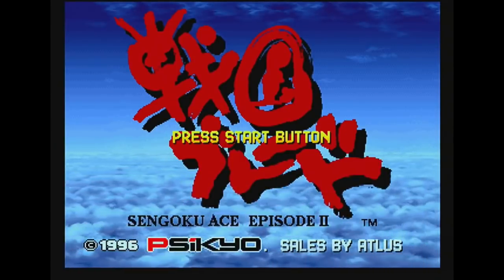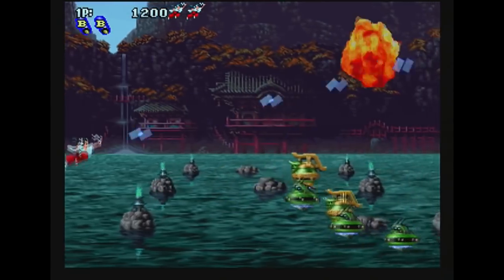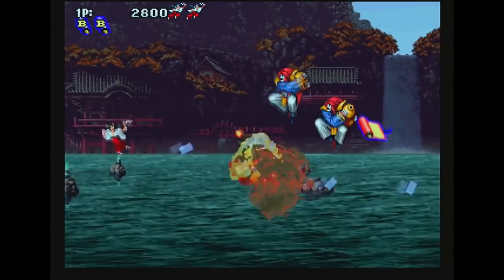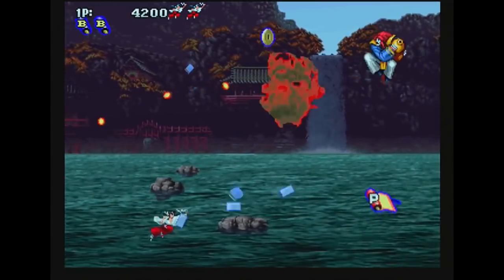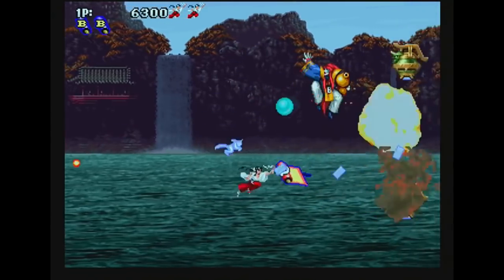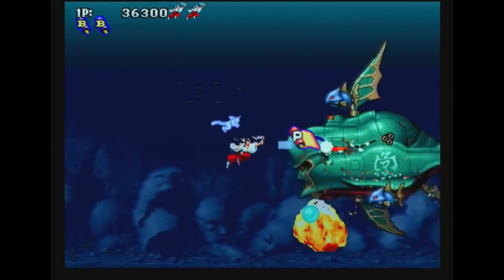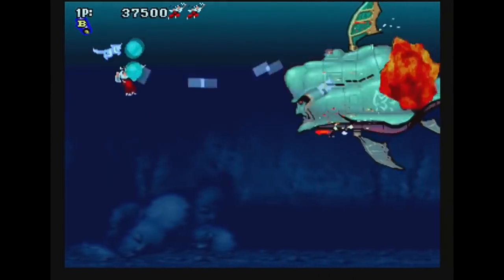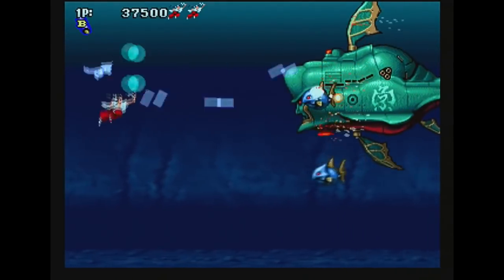Late 1996 would bring us Sengoku Blade, published by Atlus. This horizontal shooter would bring simple, yet extremely well implemented gameplay together with a great soundtrack and beautiful art design. This is a direct sequel to Saikyo's Sengoku Ace, a vertically scrolling shooter released a few years prior.